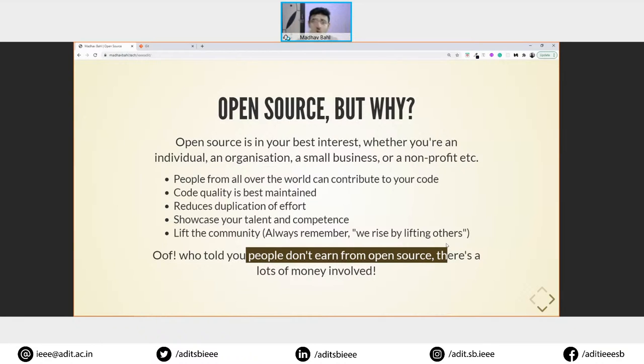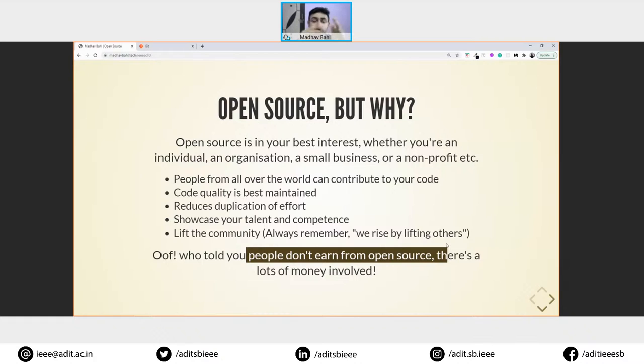Secondly, if your project was good enough and attracted a lot of attention, then various companies might be willing to sponsor you to show their brand name on your repository, just for their advertisement and promotion. And trust me, whenever it comes to promotion, there's a huge amount of money involved.